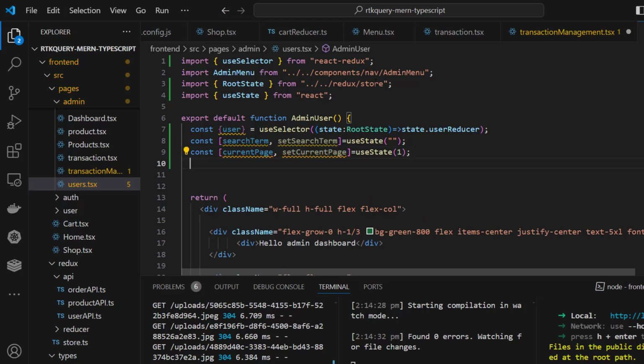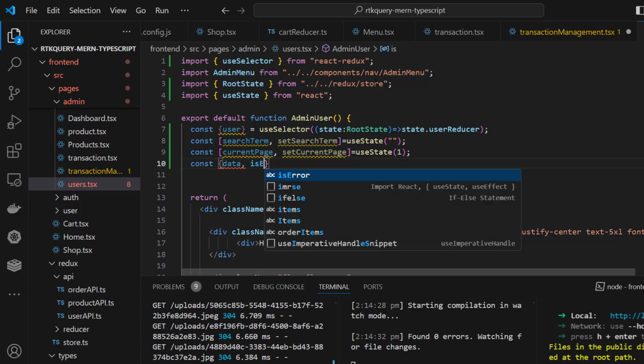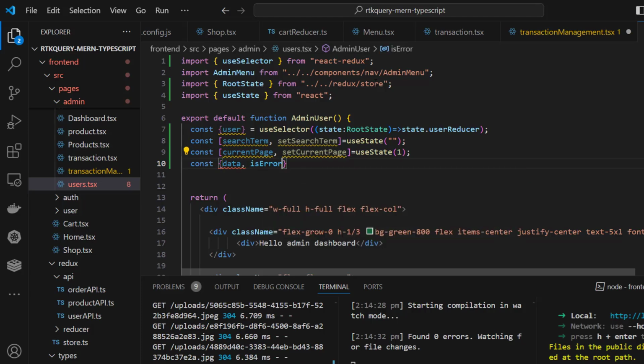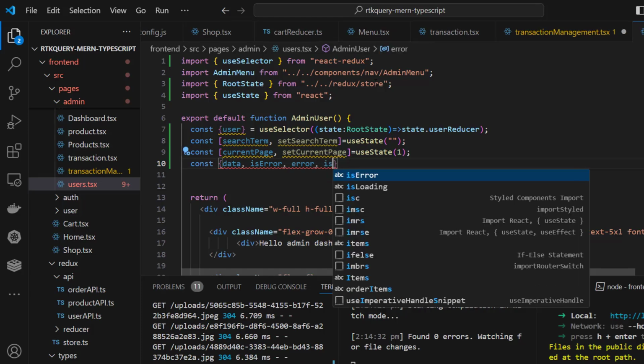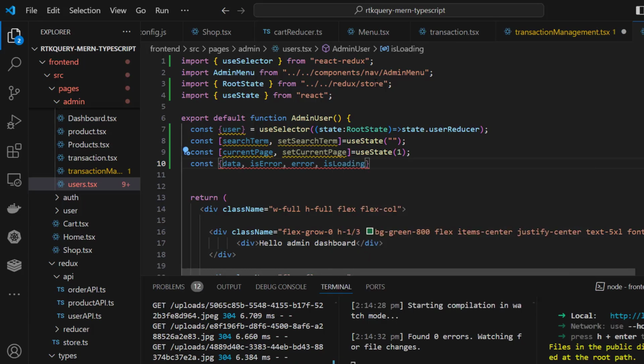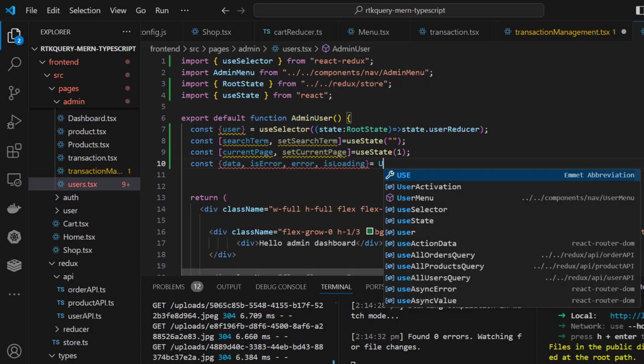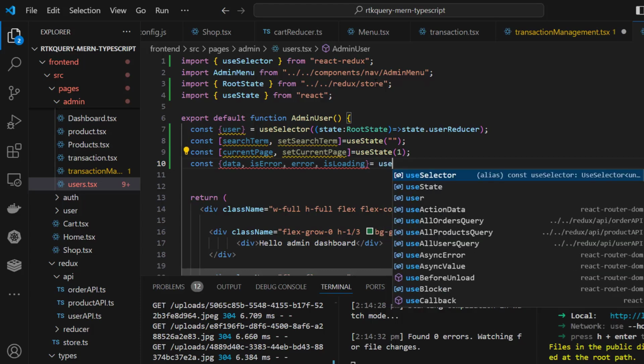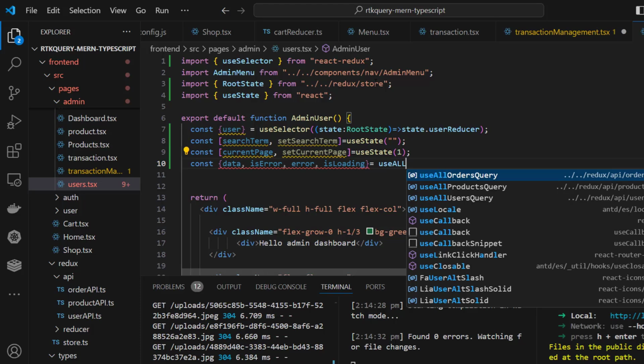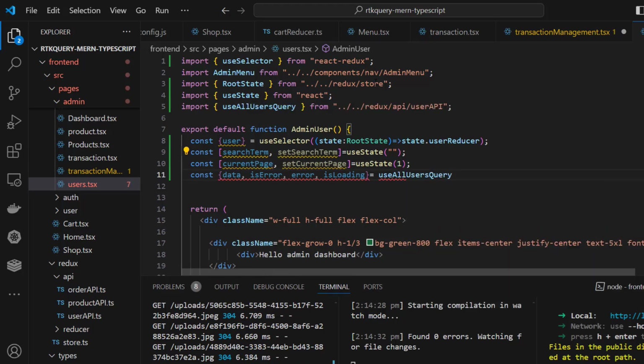Okay, now you need const data, isError, isLoading, useAllUserQuery. It will come from Redux, and we need some parameters over here.